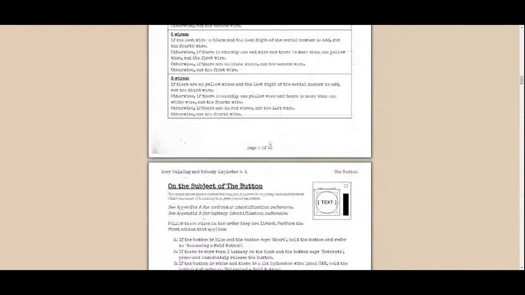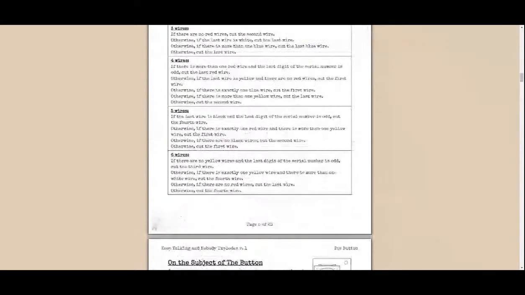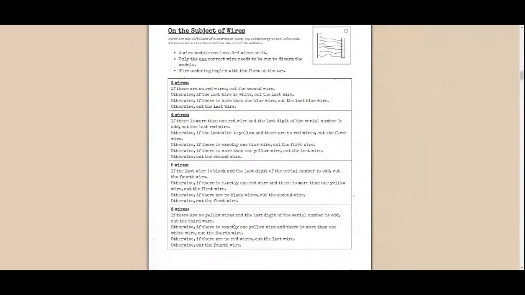Okay, we have wires. We have a lot of wires. How many? There are six wires. Are there any yellow wires? There are two yellow wires. Are there any red wires? There is one red wire. Cut the fourth wire. One, two, three, four. Oh, cool, it works. At least you know you can count.